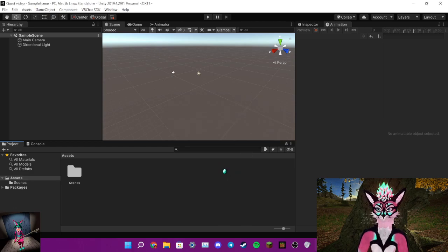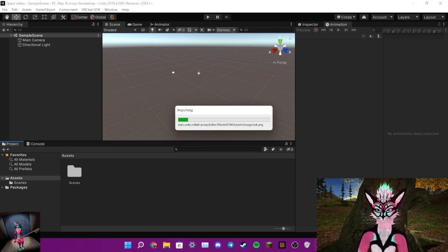All right. While that is loading, I will go on my side screen here and grab the Quest package and get it ready to import.